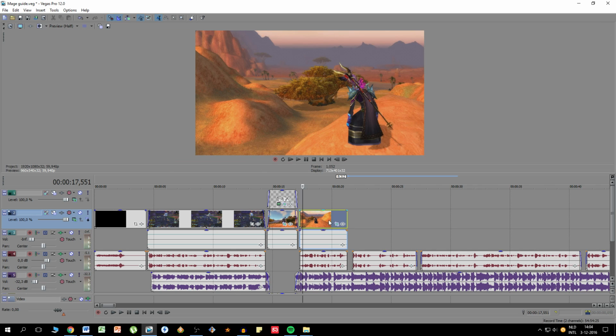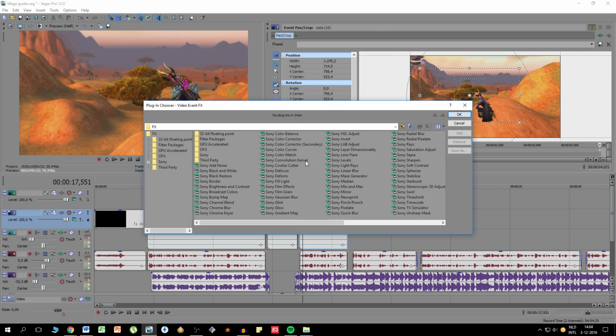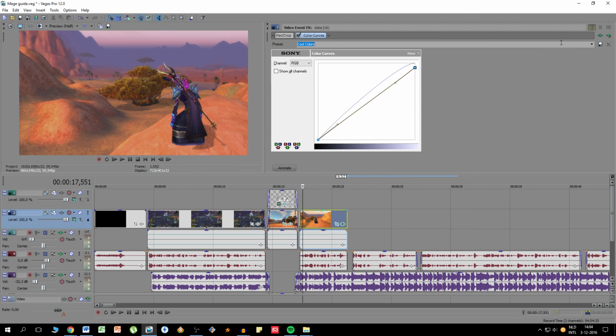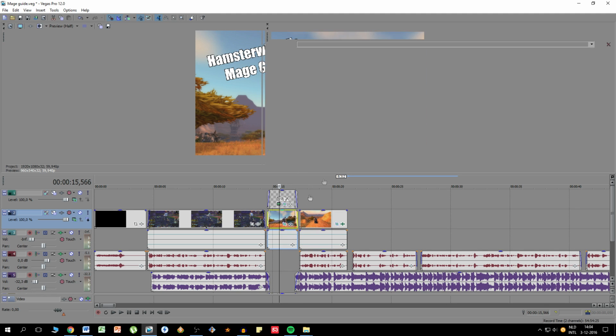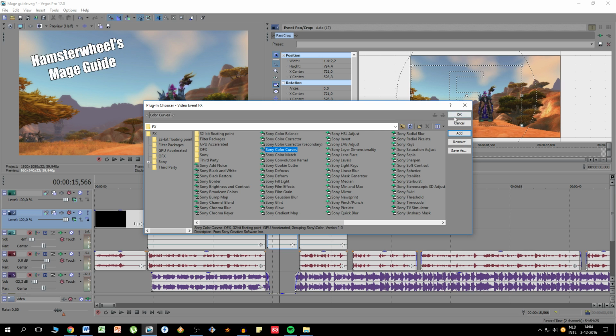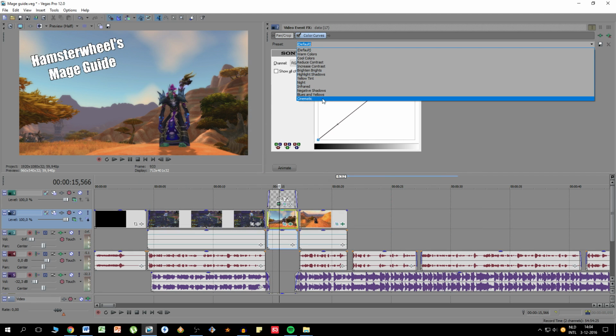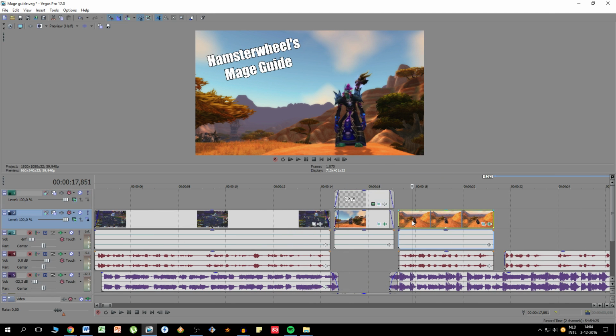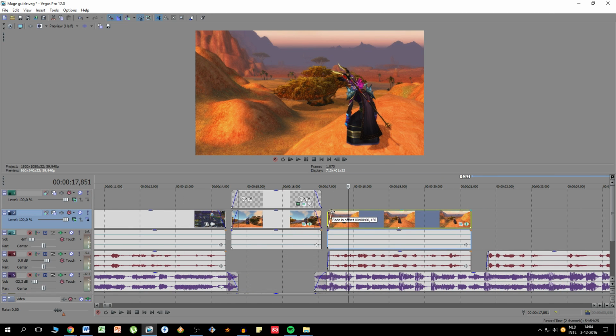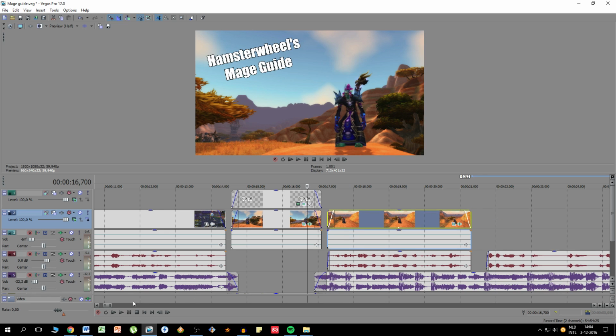Okay, so another thing I'm going to show you guys is I want this to be a little bit more flashy. So what I can do is actually use some color curves. No, not that. There we go. Look at that. And I'm going to use that for this one as well, by the way, to make it look a little bit more slick, if you will. There we go. Giving it a bit of a cinematic feel. So once again, the fade in, the fade out. Let's see what it looks like.